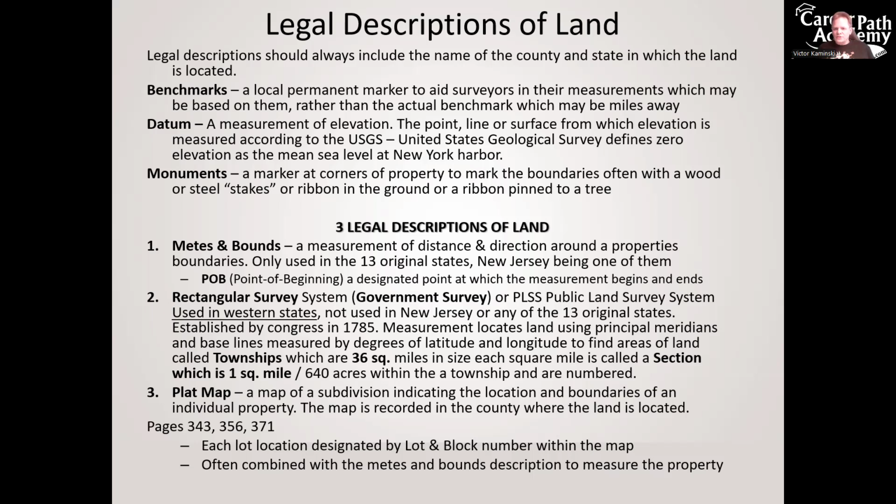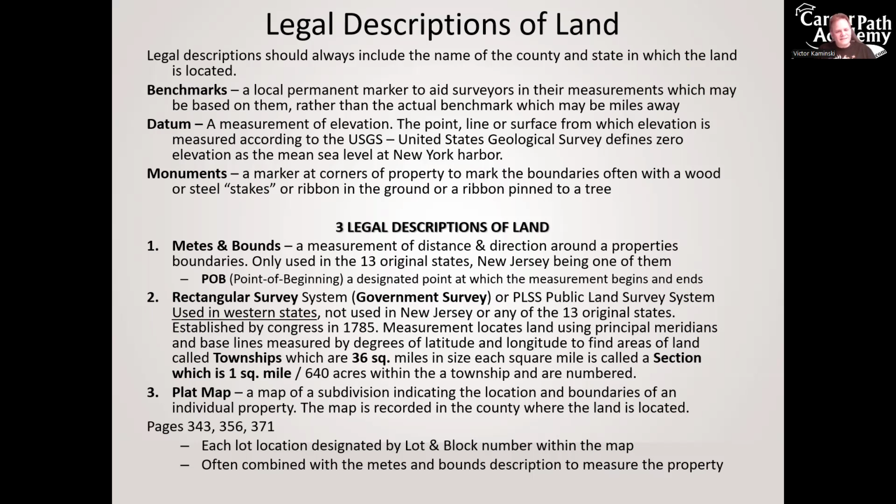When speaking about legal descriptions, township is a unit of measure. It's 36 square miles. And in it, there are 36 squares, and each square is 1 square mile that we call a section. So each section within a township, which is numbered consecutively from left to right, then right to left, all the way down, is 1 square mile. And just for your own edification, there's 640 acres in a square mile.